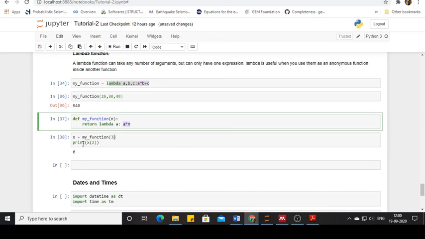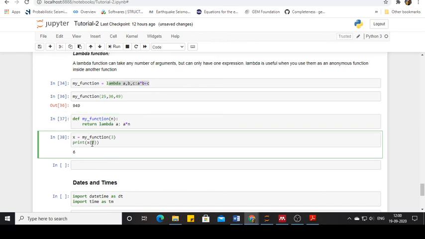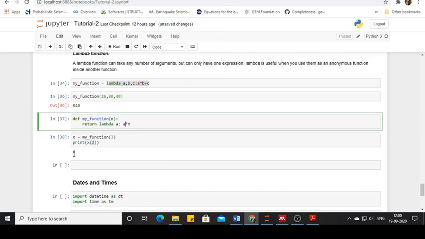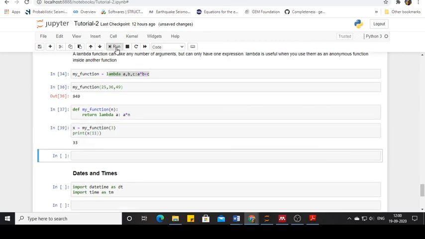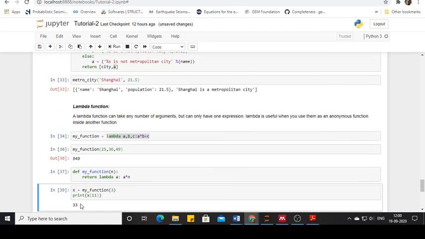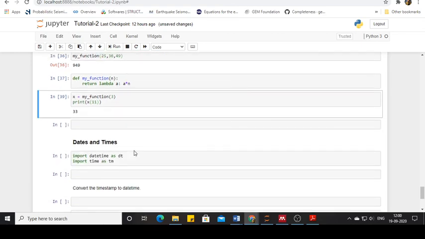Then we gave the lambda function the value of a, which is 2, and it executed it to be 3 into 2, which is 6. We can repeat the same function for different input values as well. With this we have come to the end of our next tutorial.